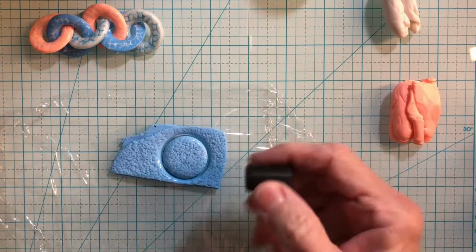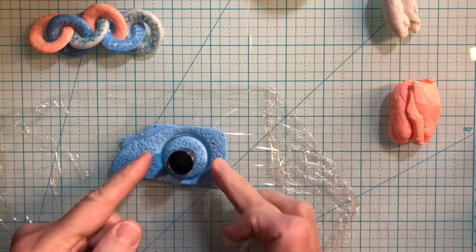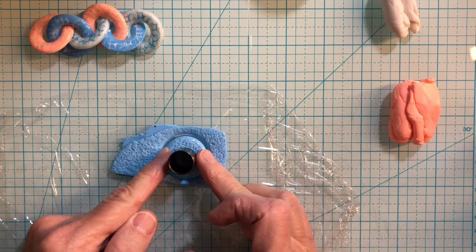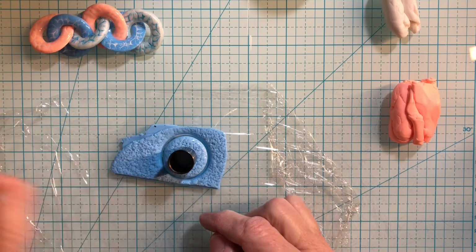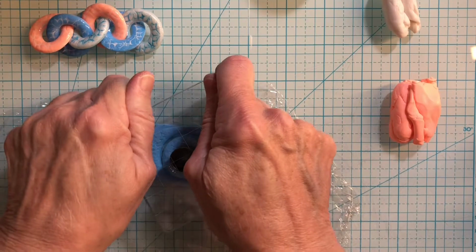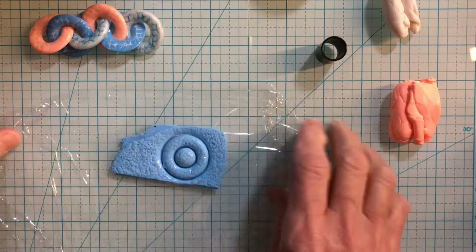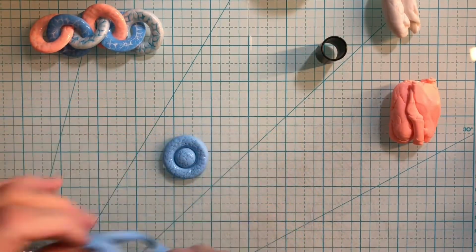And right away, I'm going to come in, and I'm going to try to find the center of this. I'm trying to look from the top down here. It's easy to get off center a little bit, but we'll see how that works. And then I twist that as well, and it just kind of puffs it up. So let me just do this, and then I'll take this off.